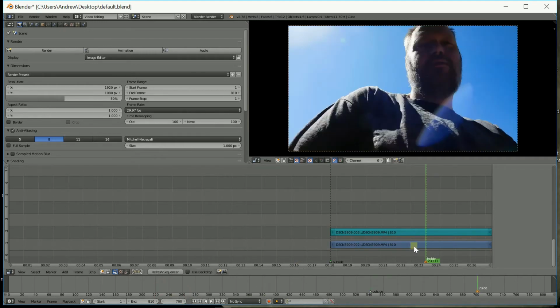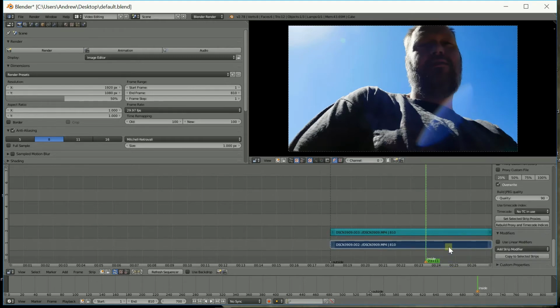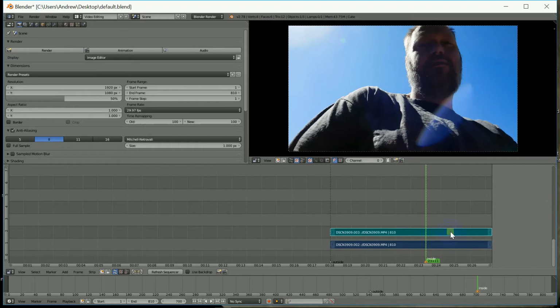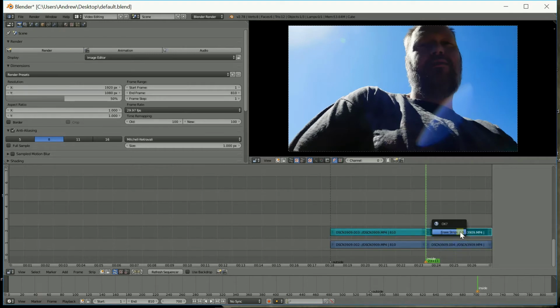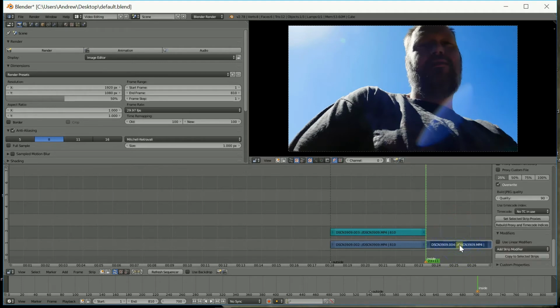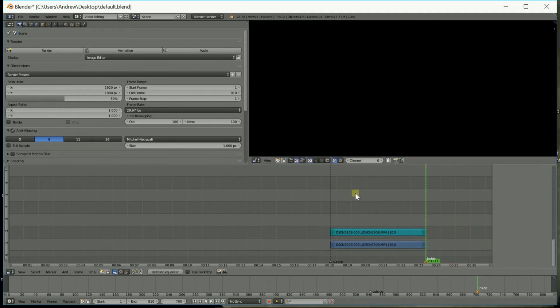Alright, and let's get wild and crazy. Let's try to do both at the same time. I'm going to right click and select the video, hold down control, right click and select the audio, and now I'm going to use K or kilo. And it cut both of them at the same time. It is still, however, highlighting the footage I want to keep. So I'm going to hover over the audio, right click and hit X, X-ray. There we go. Now I have just this little tiny audio and video clip.